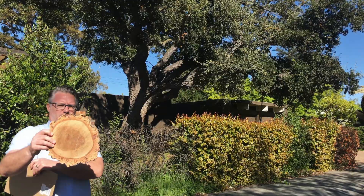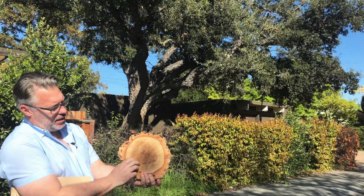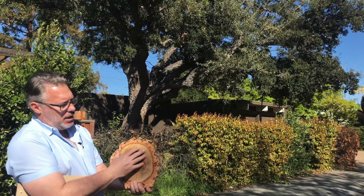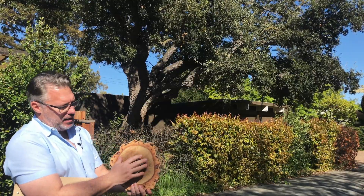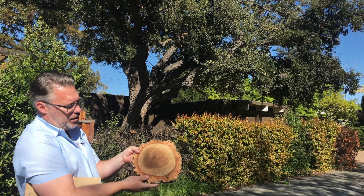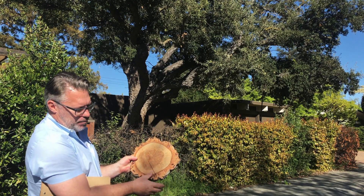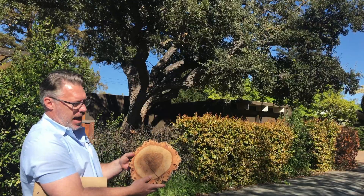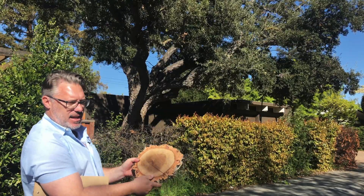I have a little sample here — actually a cross section of the cork oak. You can see the actual cork on the outside is more of a protective layer, allowing the tree to survive fires or pest infestation. It is not a live part of the tree but more like our skin — a dead outer layer protecting the inner part. Over time as the tree matures — and this was a branch from a younger cork oak — you can see the cork hasn't gotten overly thick yet. It definitely builds on itself over years, and I think it takes about 20 to 25 years to age to a large enough size to start harvesting the cork.